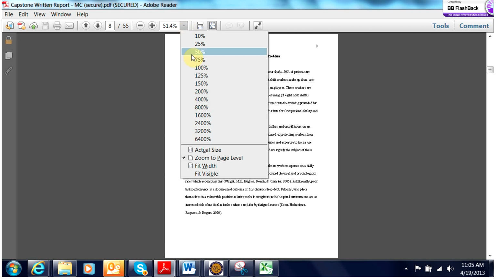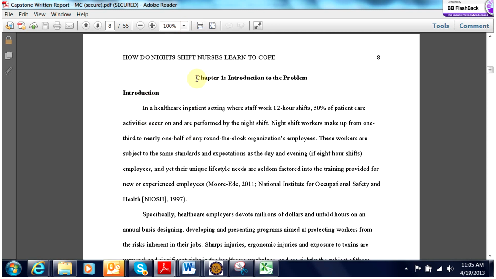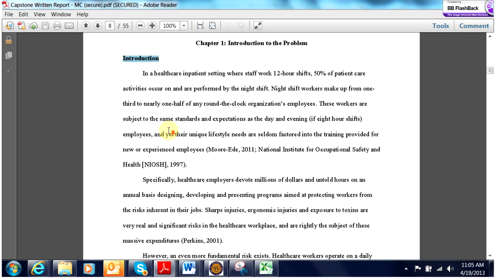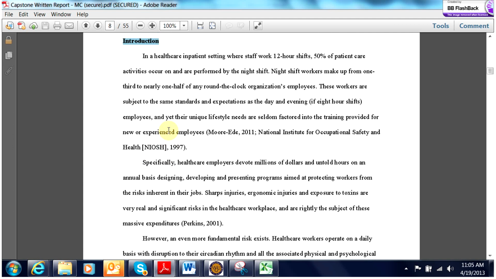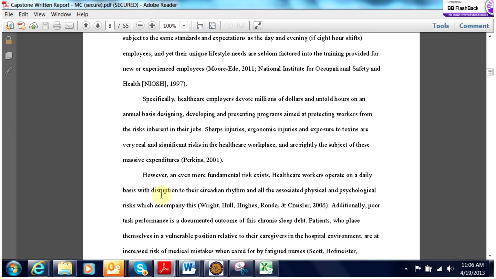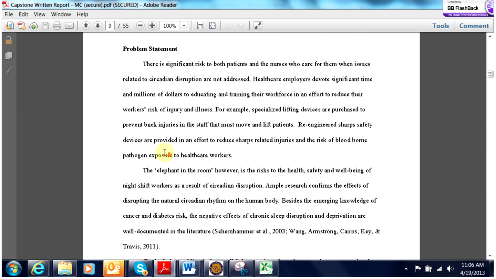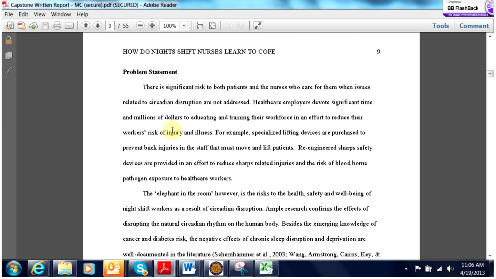But this is what you will have within Part A. It becomes an introduction of the problem, your chapter 1, and she has a heading there, introduction. She introduces her problem. Her problem was very interesting. It was about night shift workers and what night shift does to us physically, emotionally, and this disruption of circadian rhythms. Very interesting study, and she published on this and actually has put forth another research proposal that she's doing in Indiana now with more investigation of it.